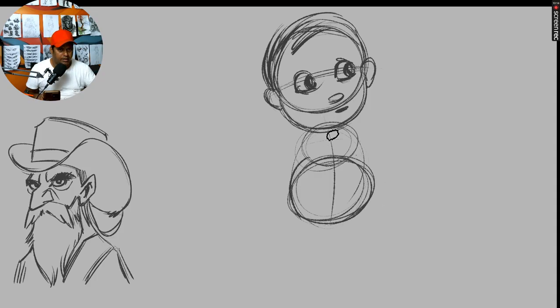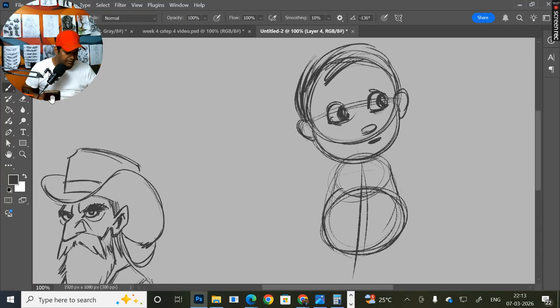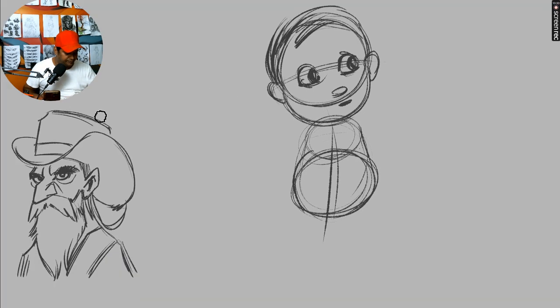Okay, and now, so for example, in this character I just make the basic shape of this character, maybe like this. I just make one hand from the torso. The hand is coming from the, this is a hand.